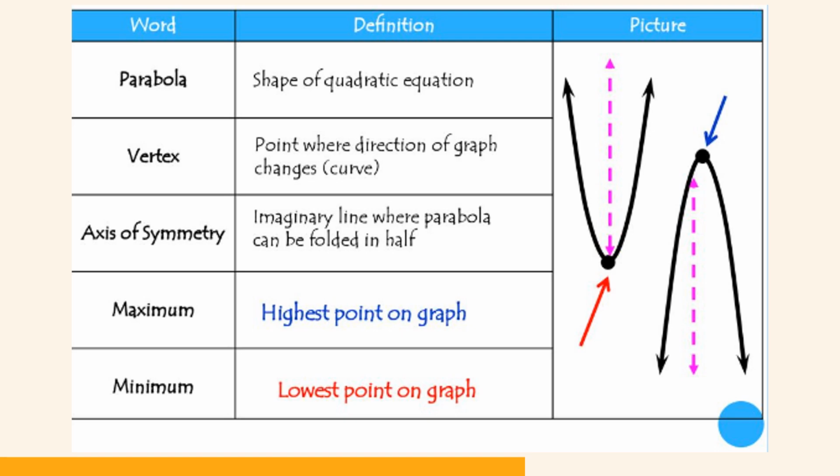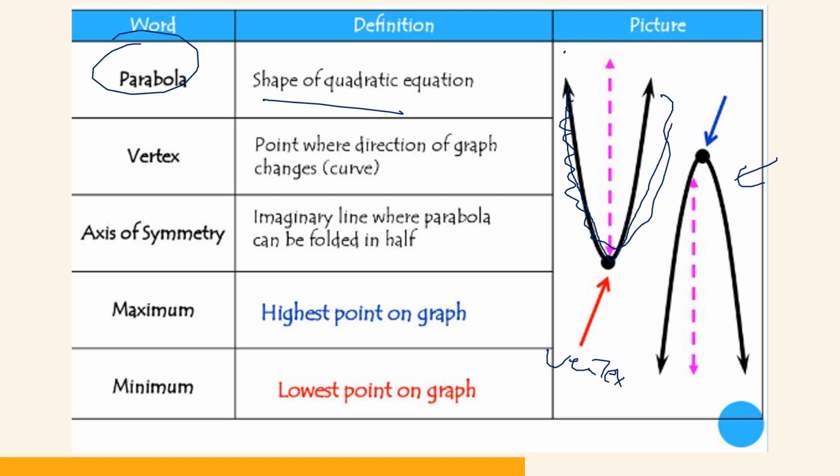So, just once again, parabola, it's the shape of your quadratic equation. So that's a parabola. And that one, there's your vertex, I'll write it here. That's your turning point. That's where it goes from, let's say from left to right, down to the vertex and then up. So it's the bottom of the valley or it's the top of the hill. So once again, it's the bottom of the valley. Where's your hilltop?